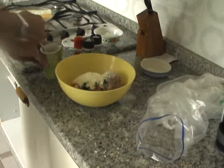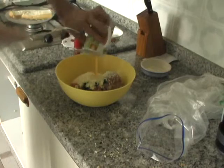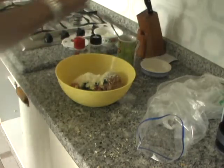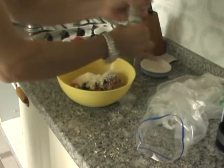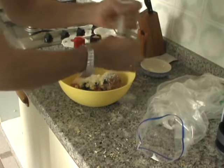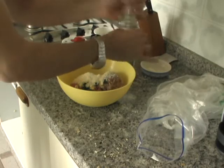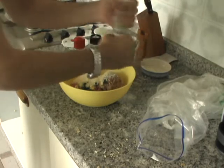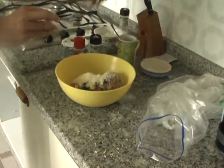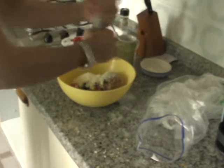We've beaten up 1 egg. I'm going to pour that on top. And don't forget the salt and pepper. Now the sausage already has some salt in it, so we don't want to overpower it. But keeping in mind this is about a pound of beef, I guess I would say a little bit more than a teaspoon of salt. Some freshly cracked black pepper.